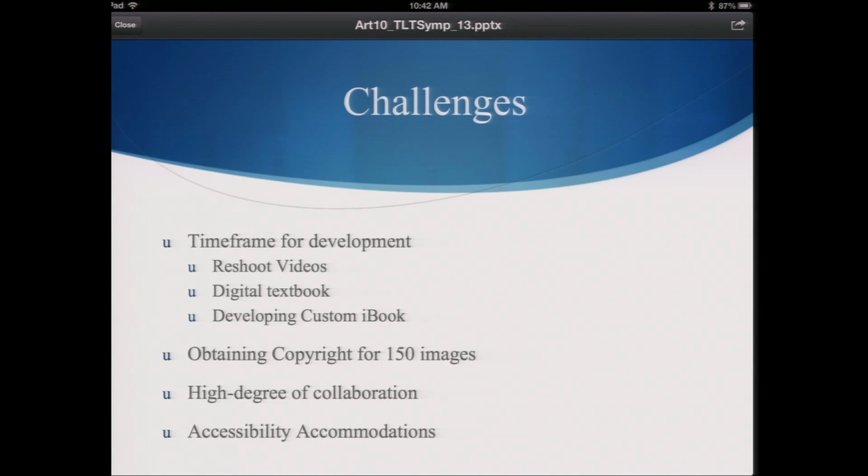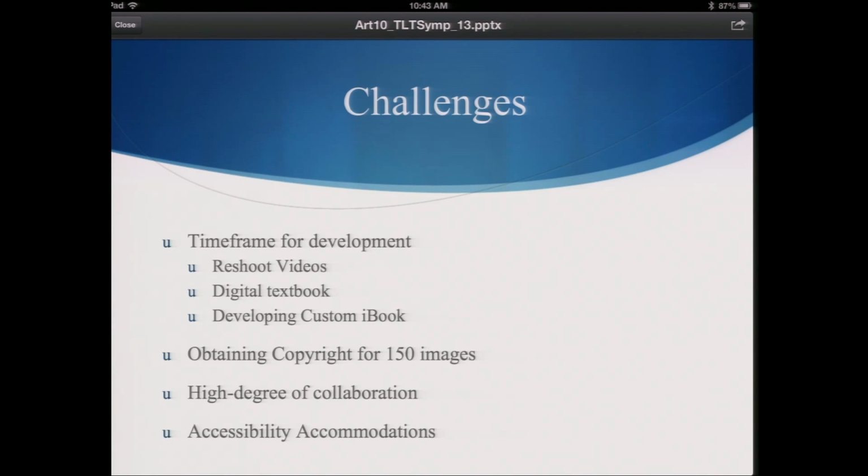And along the same lines, we had a really fantastic team here, and there was a very high degree of collaboration. There was no way that we could have developed this course in 4 or 4.5 months if it were just Anna and I, or Angie and Justin. We needed everybody that was around that table to be the individuals working on the project. So we were very fortunate.